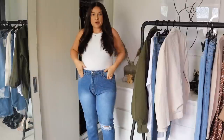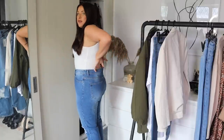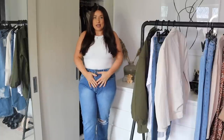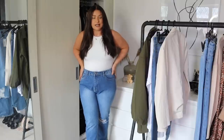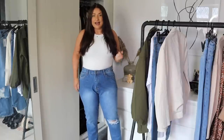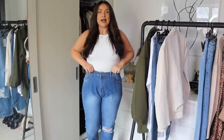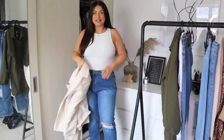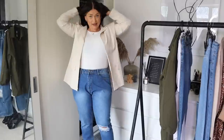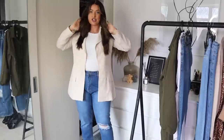These are the straight leg ones, and they fit great on the legs, but the waist is just a little bit too big. As a mid-sized woman who carries weight here, the straight leg jean trend is really hard to get right. I do think these ones are really nice with the blue, and the denim is very thick - that kind of Levi-esque denim from back in the day that's really making a comeback. There's just no elastic or stretch in them at all, but with a heel it works in a really nice, formal way.